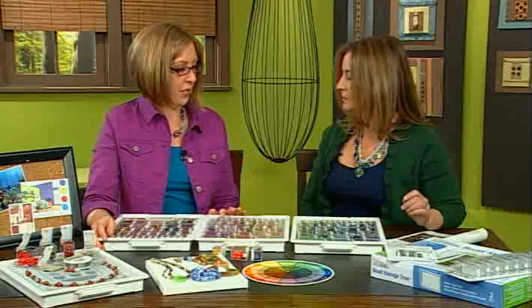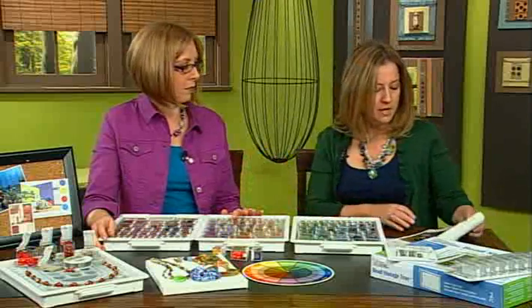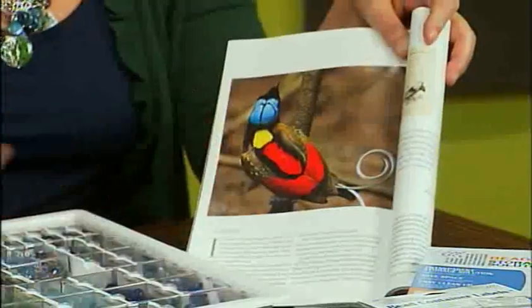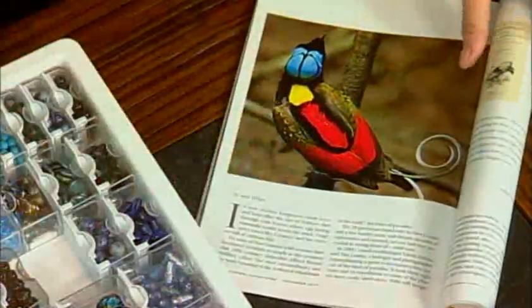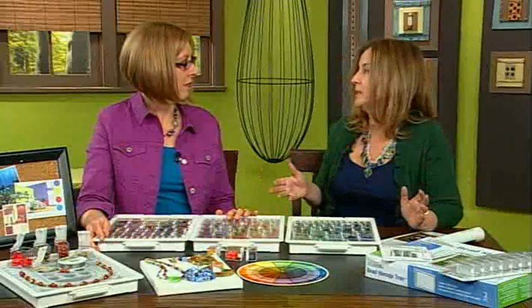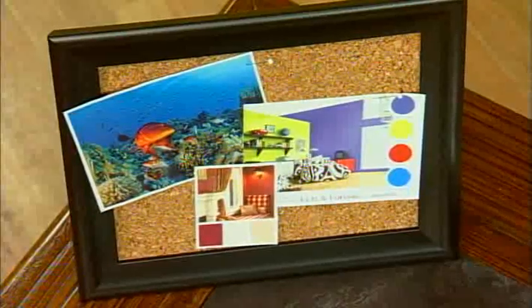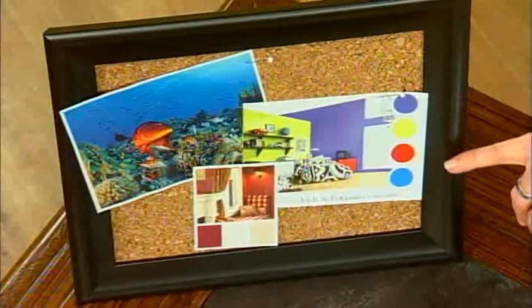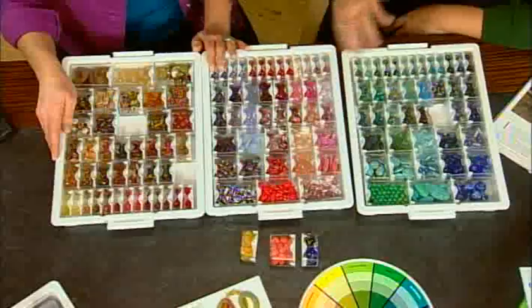There are lots of ways you can find inspiration besides looking to your own stash. Sometimes when I feel a little stuck, I found a picture of a beautiful bird and I could pick up the beads and try to match the colors of the bird, or look at a beautiful piece of artwork like Monet's water lilies and pull out the colors I see in that image to make a beautiful necklace. I keep an inspiration board in my studio - you can pin up pictures where the colors look good together, then create a palette based on that. And there are online generators where you can upload a picture and it kicks out a palette - it gives you the breakdown of the colors. When you're organized like this, it's really easy to find them in your stash.